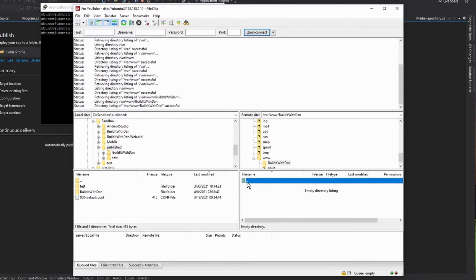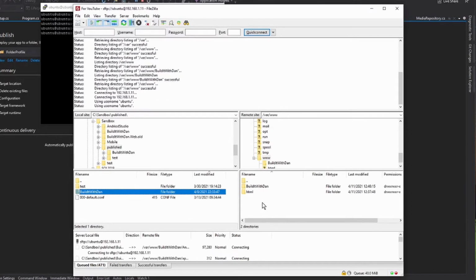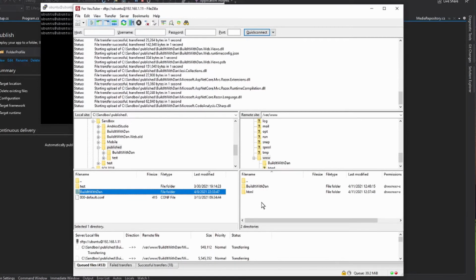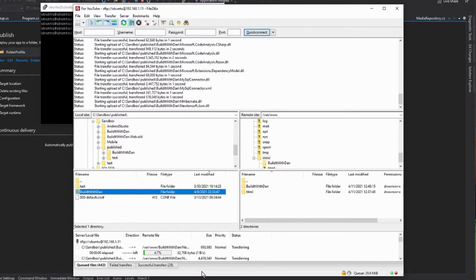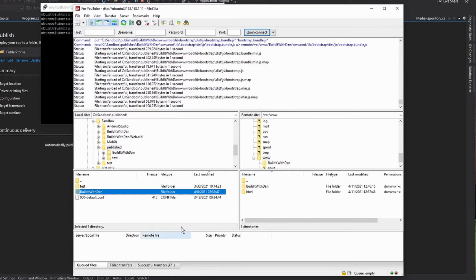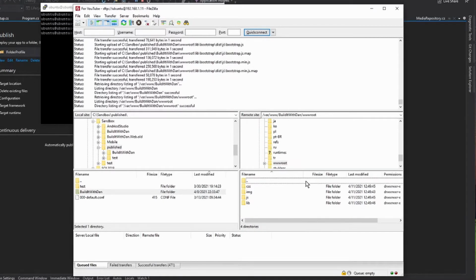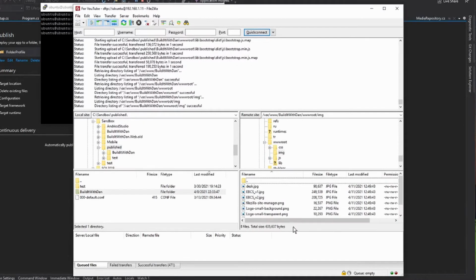There's nothing in there, so we'll just go back a level, and all we're going to do is take this entire folder and copy it over here, and it'll run through and start copying all the files. So I'll speed this up here. This does take a second. Great, that's done. Now if we step through, we can see we got everything in here. We have our www root, we have our images. Our whole site has now been pushed to our Raspberry Pi, which is awesome.